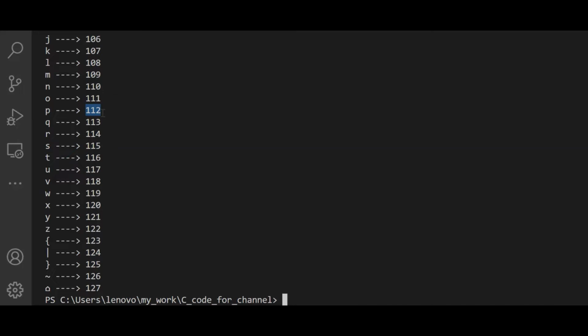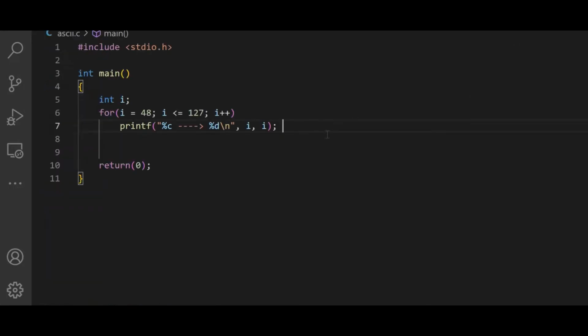The system doesn't know that it is p. It is treated as 112. Now I have shown you the ASCII values and how our characters are stored.